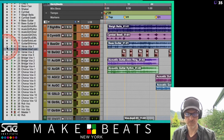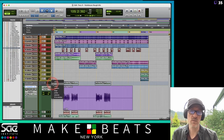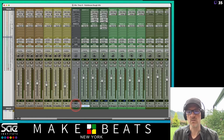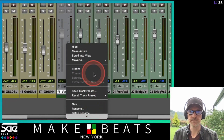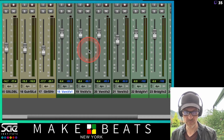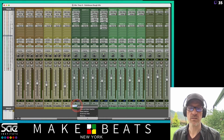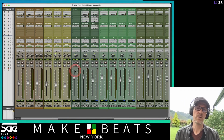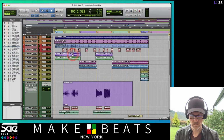I just made it so we see it. I just unhid it and now I can turn it back on. I just right click on it and I go make active. There's make active right down there. Make it active, and now it pulls it back so I can use it again. If I wanna hide it and make it inactive again, I can just go hide and make inactive by right-clicking, boom, and there we go. So now, it should sound, whoops, let's go back to the beginning here.